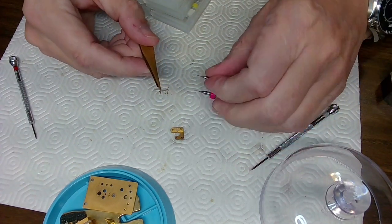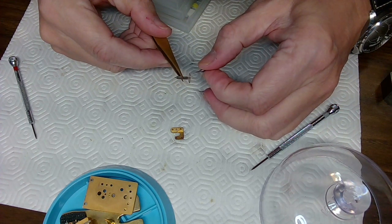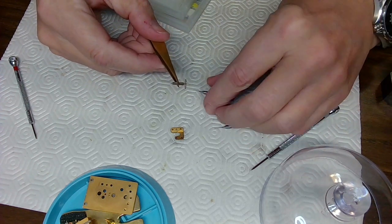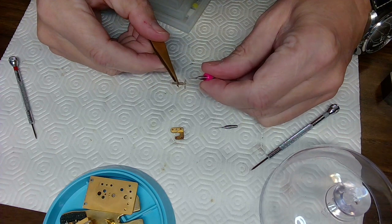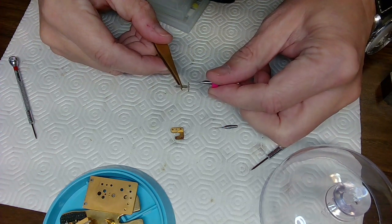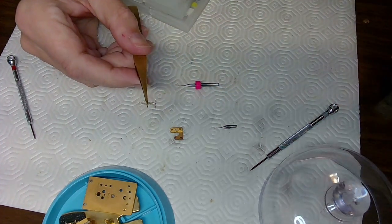Now I can't remember whether I squared the drill bit off on this. I think I might have just left it as a drill bit, or did I square it off? Let me have a look at the other drill bit and make sure it's doing what I think it's doing. I worry about these drill bits because they can crack off, and when they crack off, they go inside the part. And this one here is barely big enough.